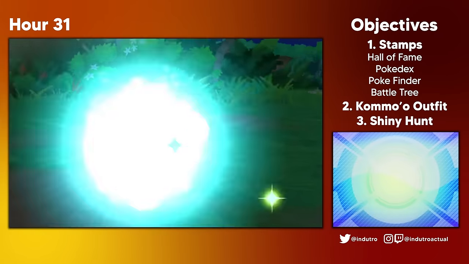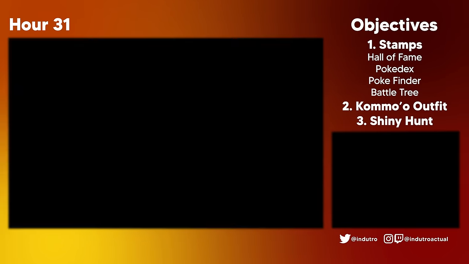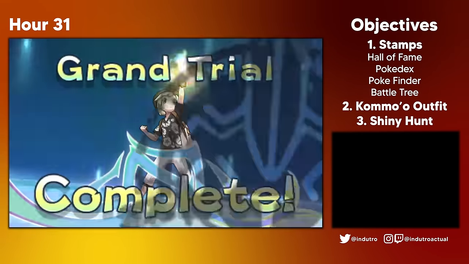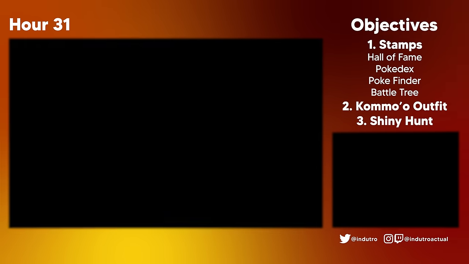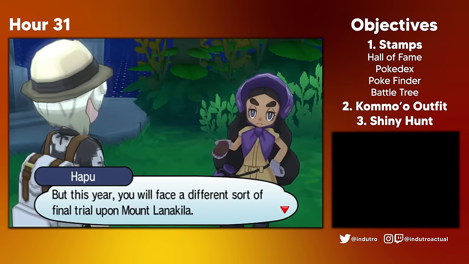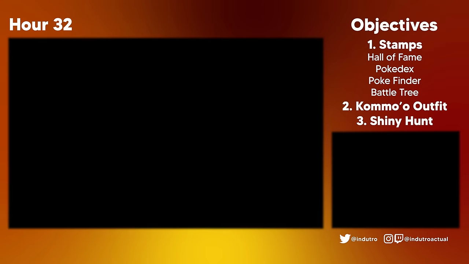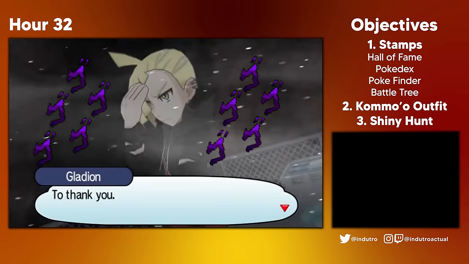The battle with Hapu wasn't challenging enough to be explained in detail, we pretty much wiped the floor with her. We finished the final Grand Trial and obtained another Z-move. We were informed to go to Mount Lanakila, where Professor Kukui has finally succeeded in assembling Alola's first ever Elite Four. Upon arriving at Mount Lanakila, we found Gladion descending the elevator menacingly.